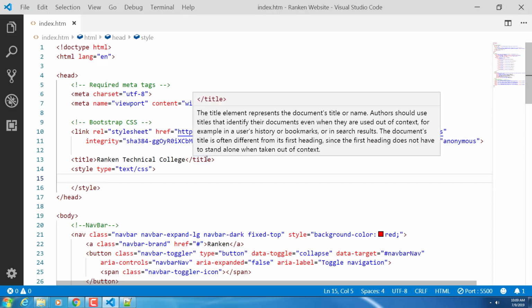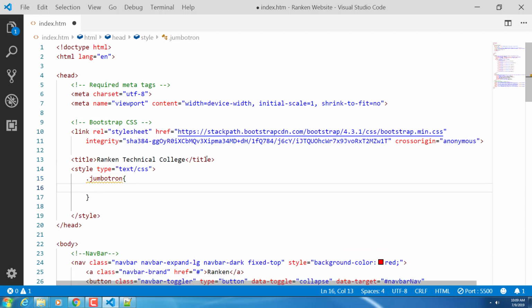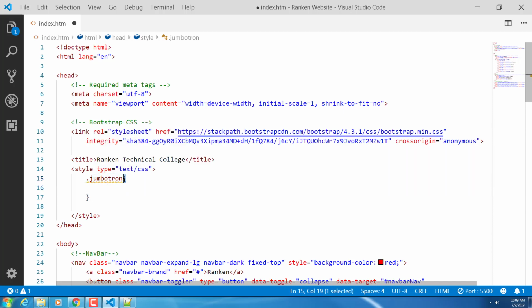Okay, once we have that image chosen, here's the code that we have to write. You have to type it exact. If you have a typo, it will not work. So be very precise. Now what we have here is a period followed by the word Jumbotron, and we have these what are called curly braces.